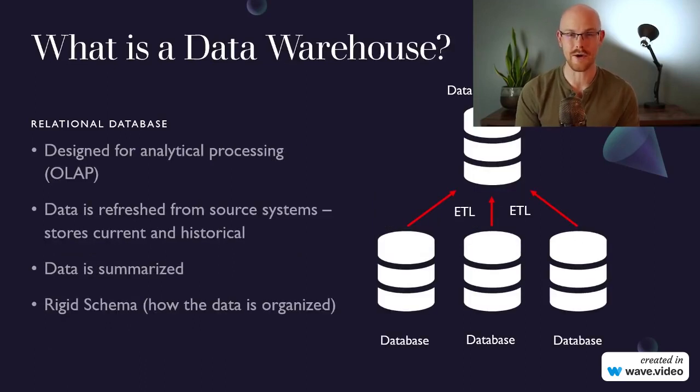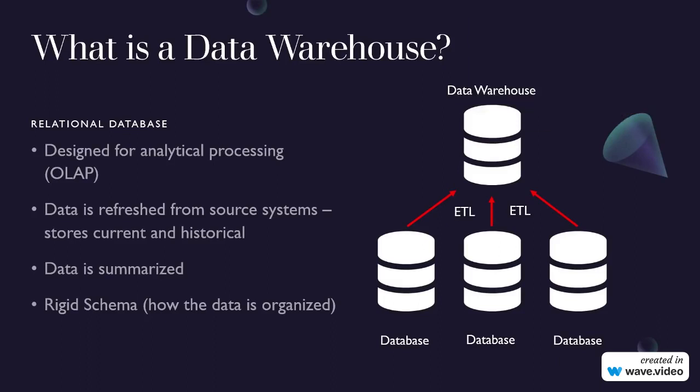Now, a data warehouse is also a database, just like we were looking at before, but it's going to be used for analytical processing, or OLAP. OLAP stands for online analytical processing, and it's created to analyze huge amounts of data. If you notice on the last slide, there were these 3 databases, and they were just sitting there storing the data.